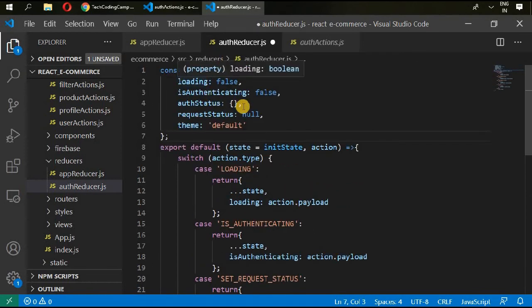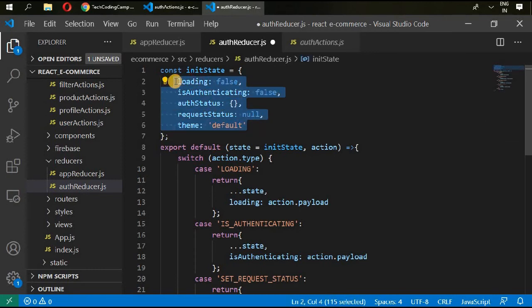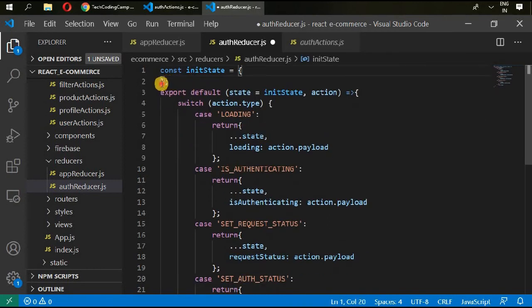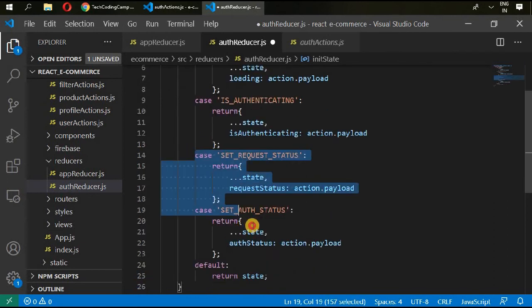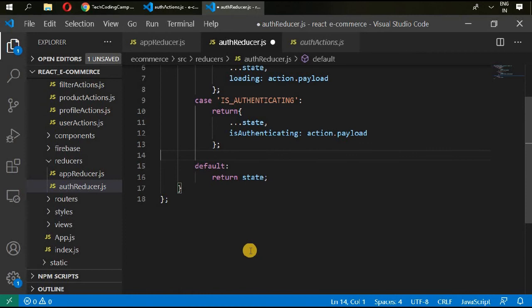So in auth reducers we do not have anything inside our object, because we can't give an initial value every time for user or for admin. If you give it an initial value for admin, it will always open the admin panel in case of user as well. Or if you give it user as an initial value, then it will open the user every time. So we have to keep it empty. So we need only two cases in here. Remove other cases.